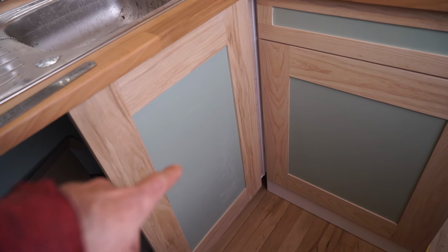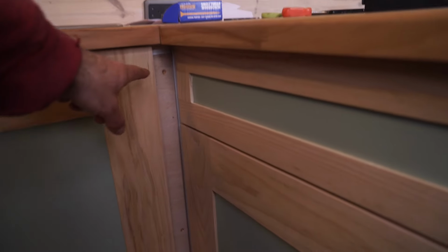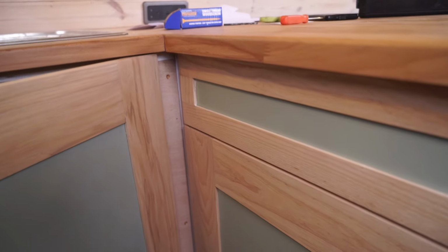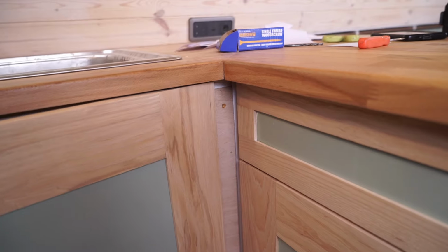Okay, this door is now fitted. I just turned that spacer 90 degrees. And as you can see, there's now way too much gap there. The door opens easy, obviously. There's plenty of space, but it doesn't need to be that big.